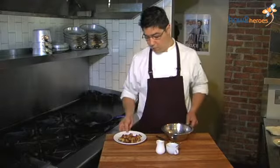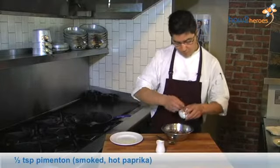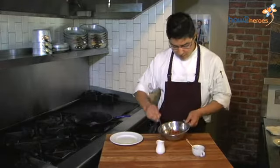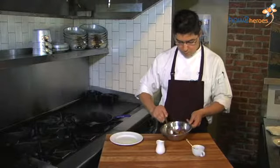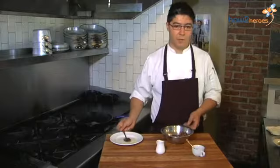Sometimes I like to add the pimenton in a bowl off the heat so as not to burn the pimenton in the hot pan. And that just gets toasted for a few minutes. The residual heat will help toast the spice. It smells amazing. Okay, so we're just going to let this slightly cool for a few minutes.